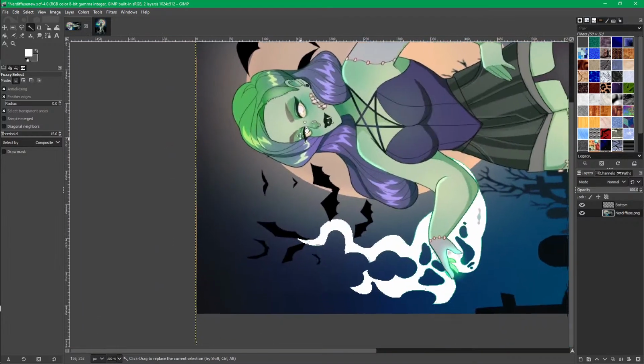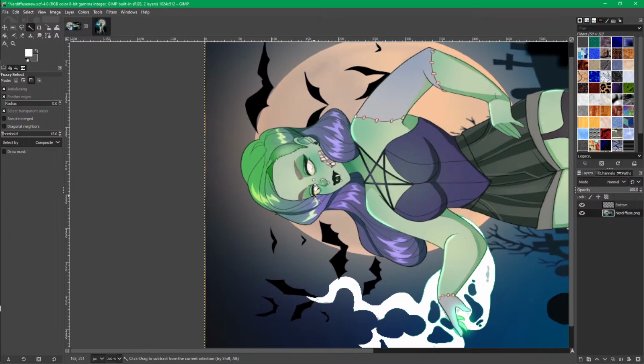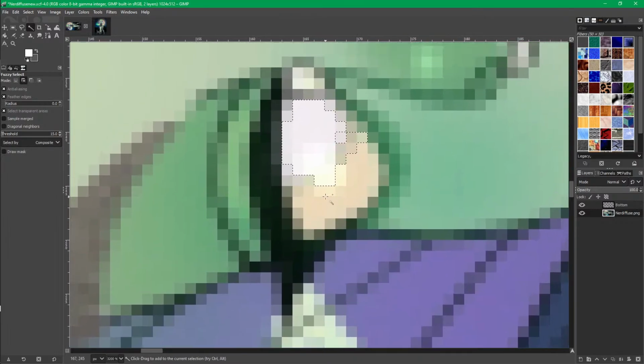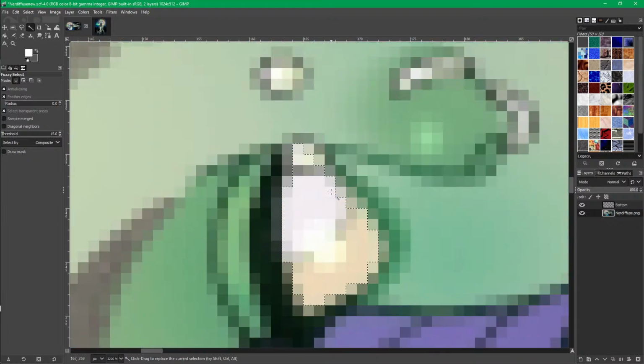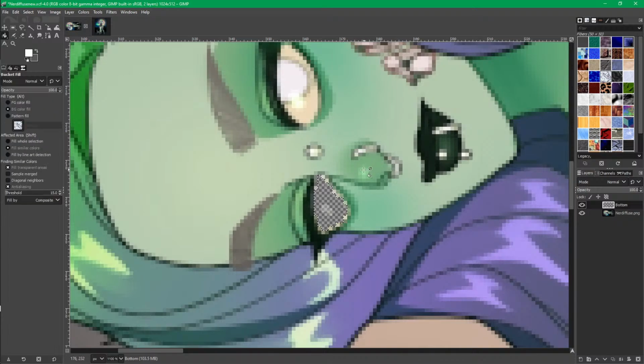Right, we want to make sure that we're not hitting anything else. Holding shift. We're going to delete that. Actually, I don't even think we had.